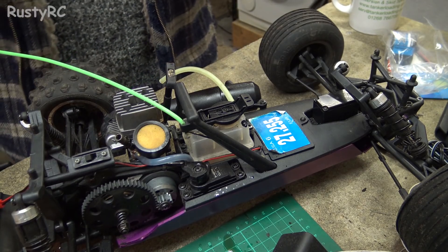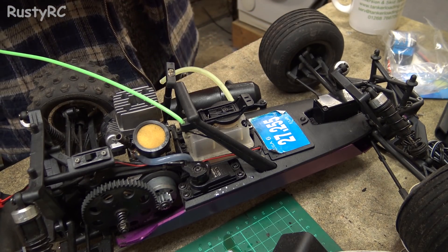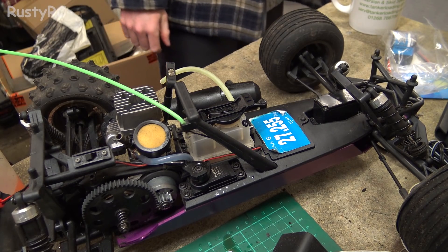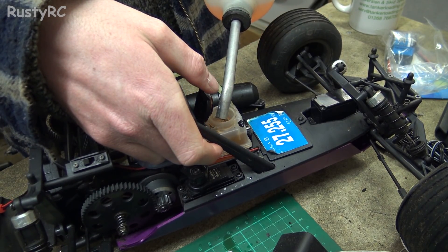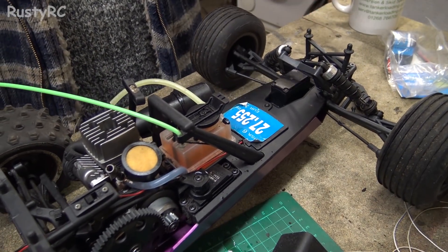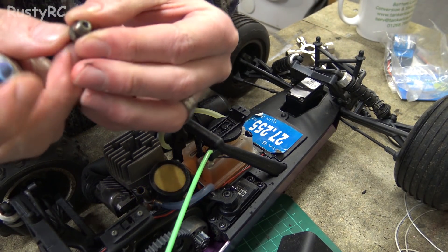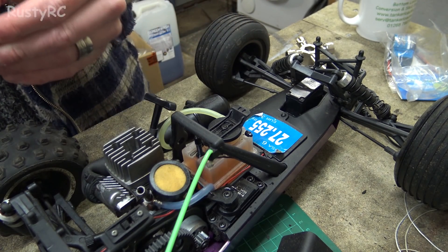You can blow air through there. So I'm going to put this bit of fuel in there and I'm going to heat the engine up with a heat gun to give it the best chance of starting. As I said, I don't think it's got enough compression - I do know that some of these little engines they do feel like they have very little compression, but you never know. So I've got the glow plug out now. I'm just going to see whether this glow plug actually works. Hopefully it does because I haven't got another one that fits it, unless I've got one in the other Rush. But there you go - yep, we're glowing, so our glow plug works. That's one step in the right direction.